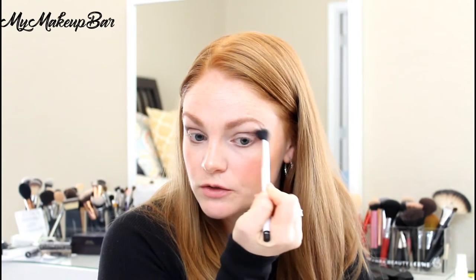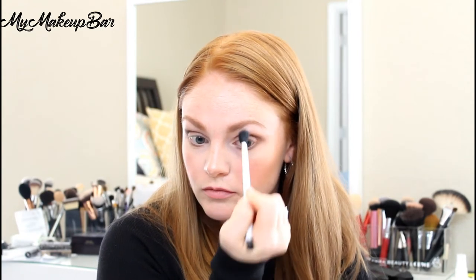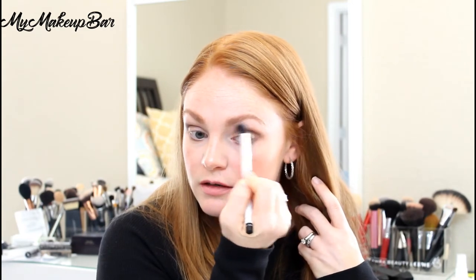This is my favorite Sonia Kashuk blending brush. Oh, it's the number 109. So if you can find it at your Target, lucky you, because I have not seen them in forever, and it's my favorite one. So let me know if you find one.